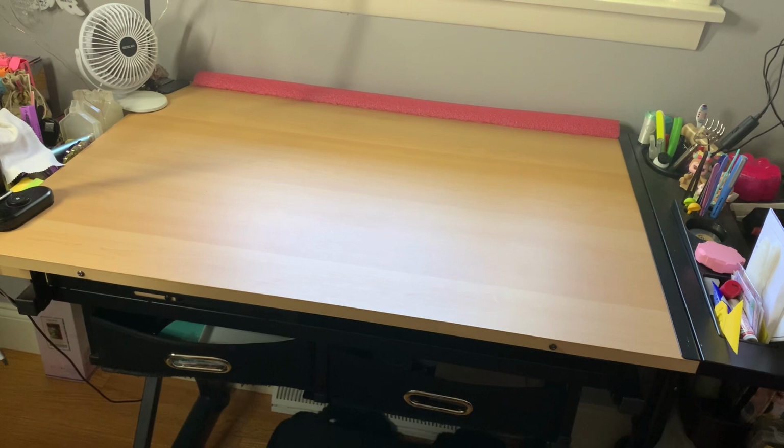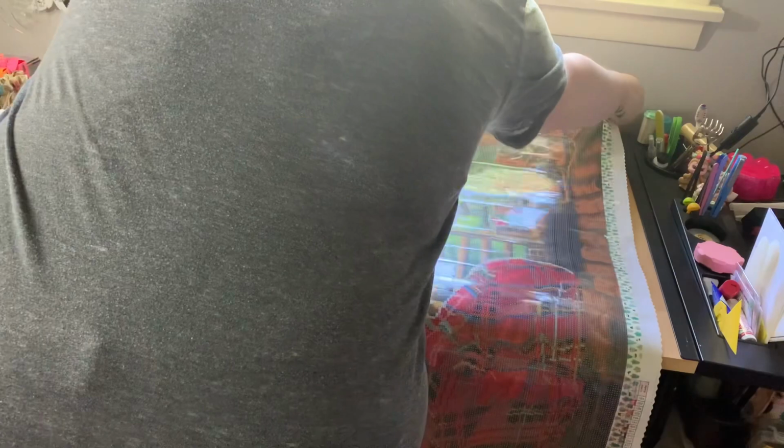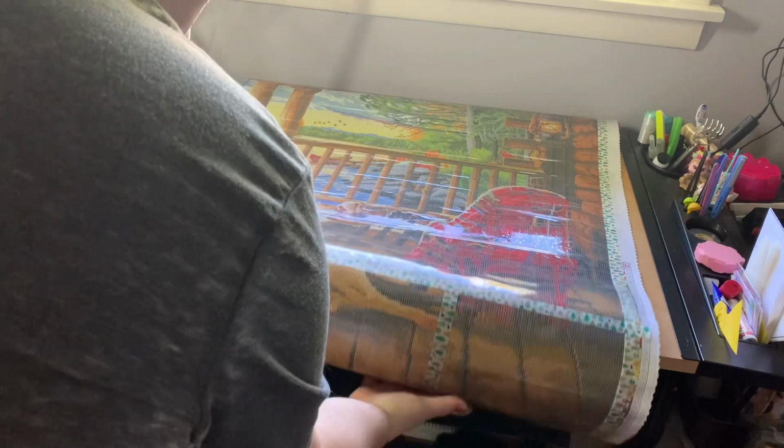Also, when I'm working on a large diamond painting, as I finish a section, I'm able to roll it under here. So I will show you guys how that works. I just feed the kit down the back, and this fits perfectly on this drafting table. And then as I finish a section, I pull down. And then I kind of start to just feed it under this bar.